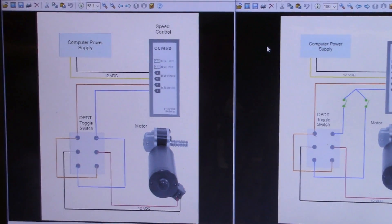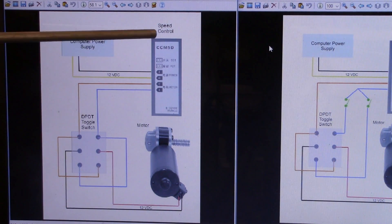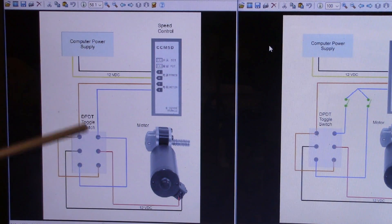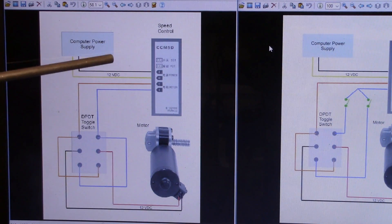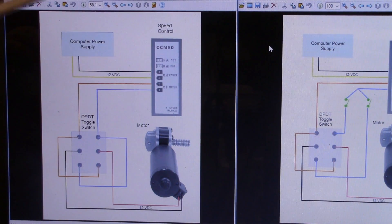This one on the left is showing a power supply — this was in relation to the video where I used an old computer power supply and tapped into the 12 volt DC off of that with a speed control. This can be any DC power supply that has sufficient amps to run your motor. Here we're interested in the double pole double throw toggle switch for reversing. It shows power going from the power supply to the speed control and out of the speed control to the toggle switch. You don't necessarily have to have a speed control — if not, just follow the positive wire and take out the speed control if you don't want that.